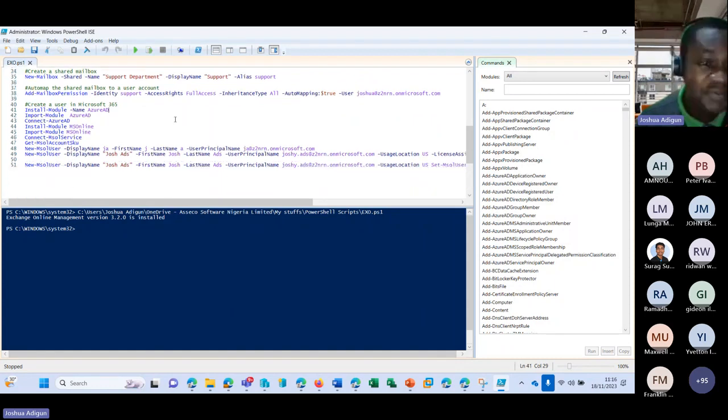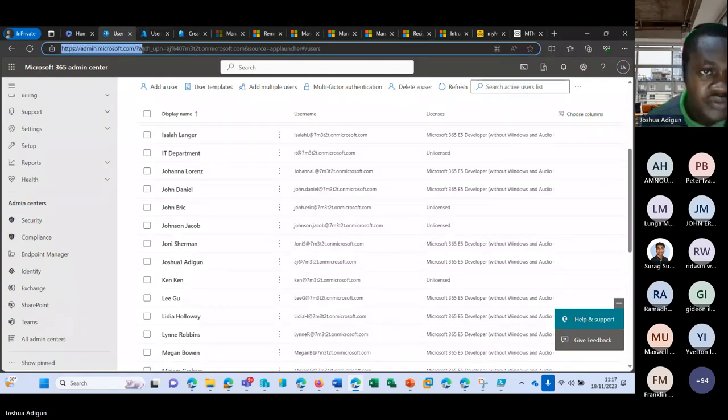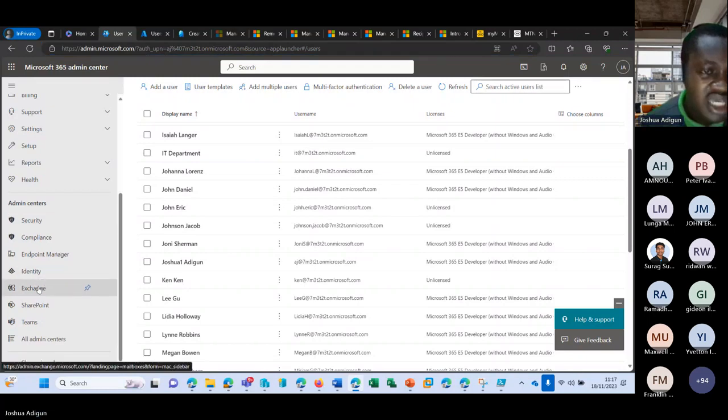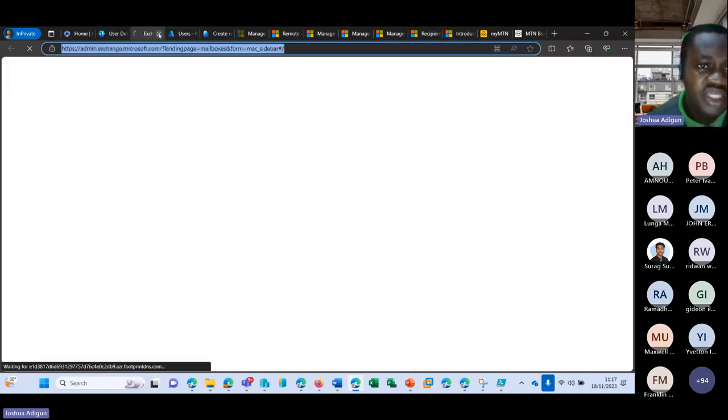We've spent much time. So first you need to install the Azure AD module, right? Then I need to import that module that's just installed. And then I need to connect. If you remember, let me quickly show you something. When I come here and I click, I want you to look at the URL here. So when I click on Exchange, just watch, you would see logging in. Can you see logging in? Let me cancel it again.